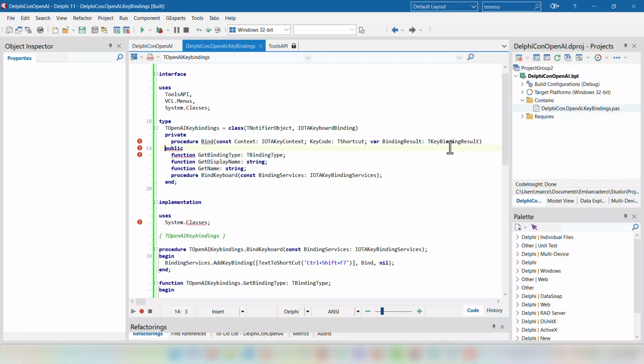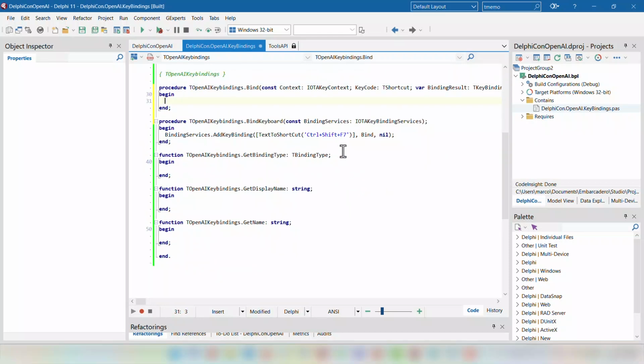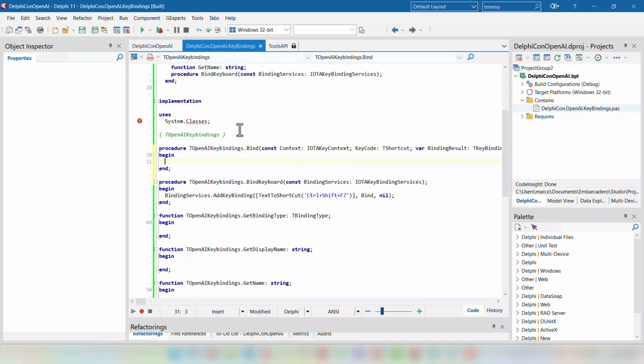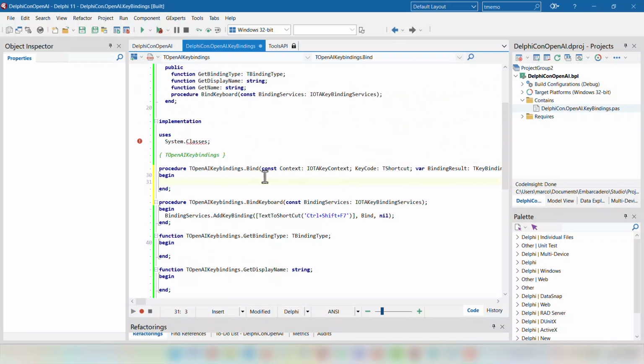Oh, we got an error. Okay. So here we have the procedure that gets fired if you press this specific key in Delphi. So later on we will implement the OpenAI functionality in here, or probably in another unit.